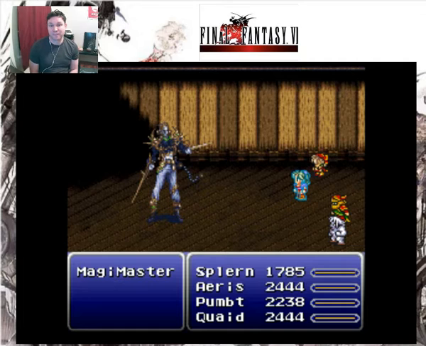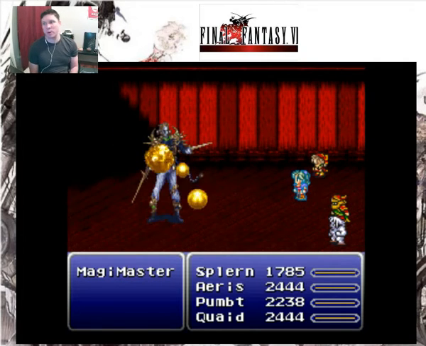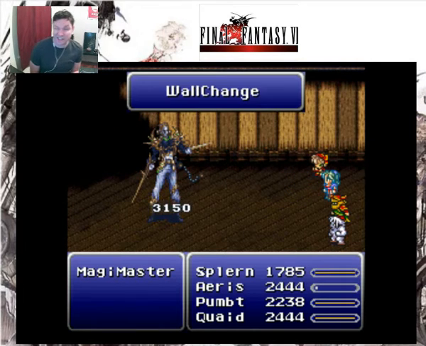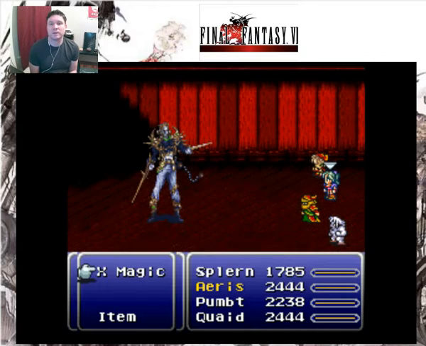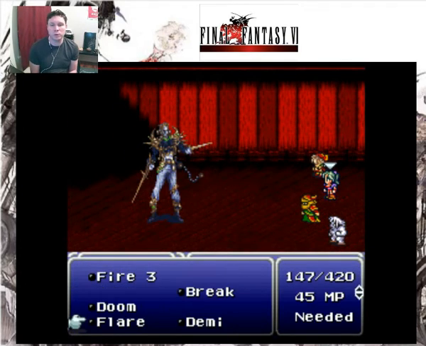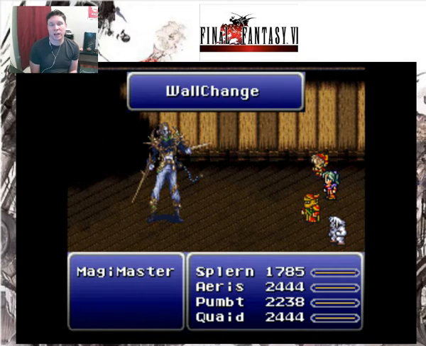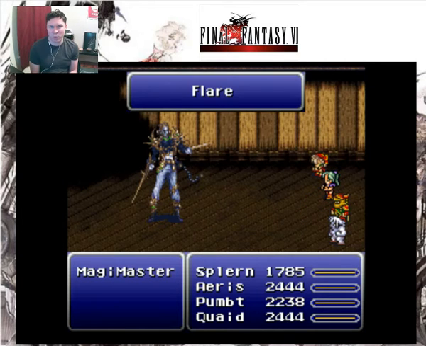So I think she's probably pretty low on magic by this point too, because she's done Flare four times. I think it's 60 apiece. Come on, Quaid. Oh, it's only 45. That rules. Okay. This dude is a hit point sink.